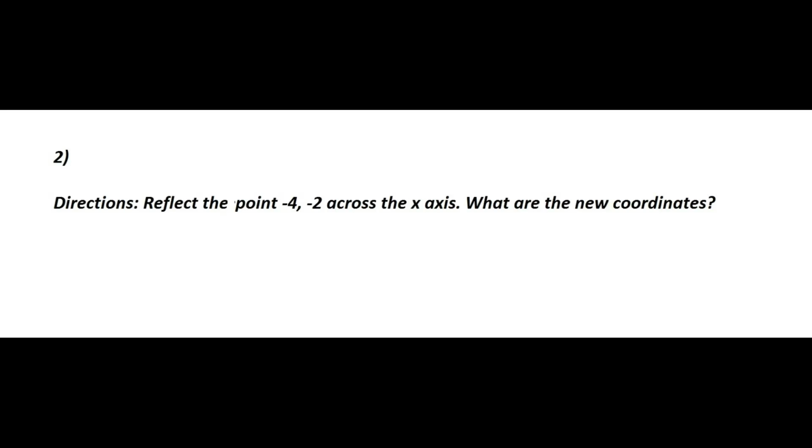All right, so moving on to number 2. If we look at this question, it says reflect the point -4, -2 across the x-axis. What are the new coordinates? Well, when we see the word reflect, we're doing the exact same thing we see when we're in a mirror. So let me show you what I'm talking about.